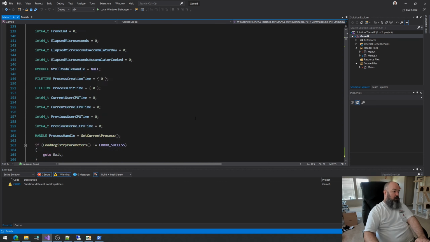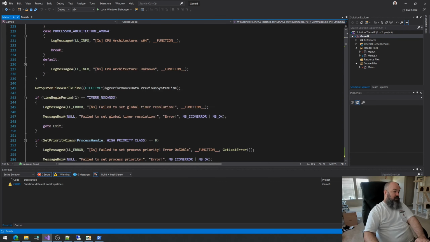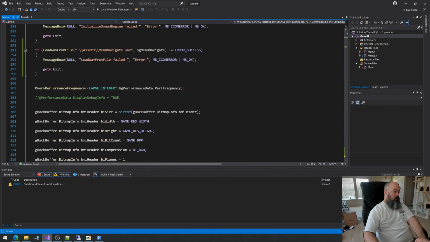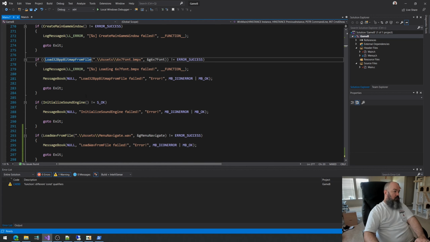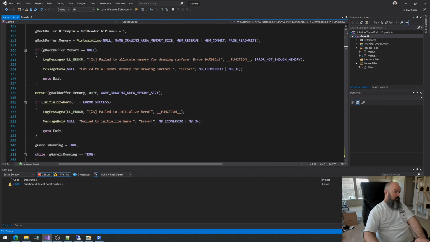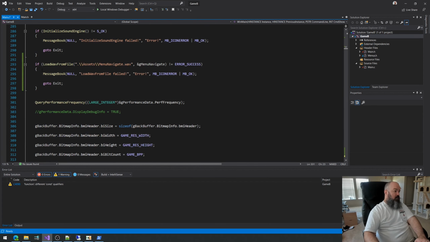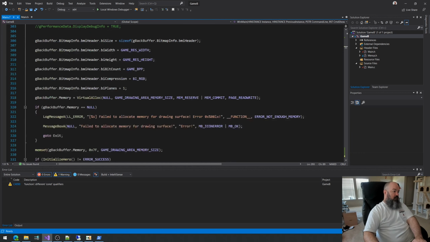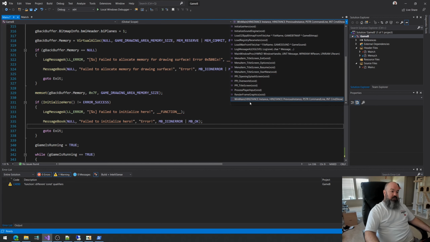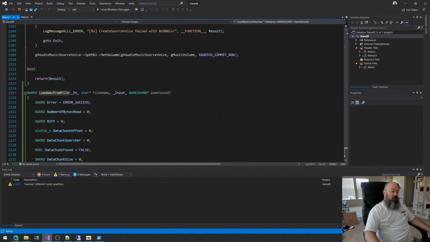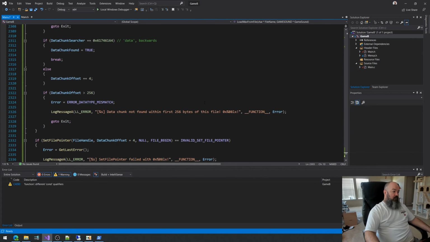Let me go look at WinMain real quick. See where this happened. So we were load wave files here. Load wave file is here. Where is initialize hero? And initialize hero is here. Yeah, see, that's my theory, and I'm sticking to it. I say we wrote into the wrong memory location in this function, and then by the time we get to this function, initialize hero, which is where we do the loading of all those bitmaps for the animation for the hero where he walks around. That is my story, and I'm sticking to it. So it should be fixed now. And on top of that, we are finished with this function, load wave from file.